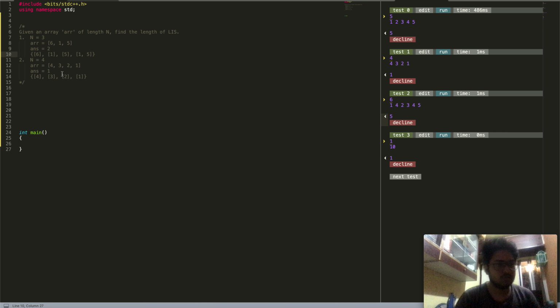For those who do not really know what a subsequence is, a subsequence is nothing but an ordered subset of an array. If you do not know that, you might want to google it. And an increasing subsequence is just a subsequence that is sorted in increasing order. For those who do not know what an increasing subsequence is, you can google that as well, and you will easily find it.